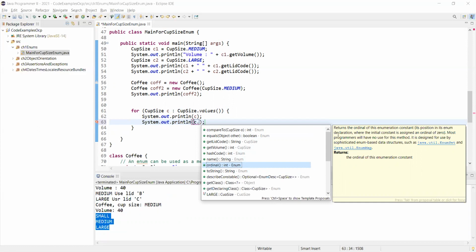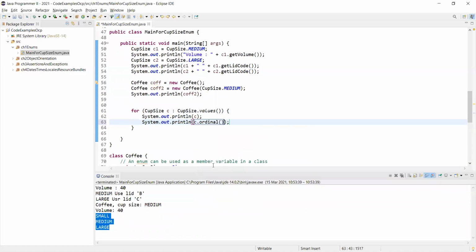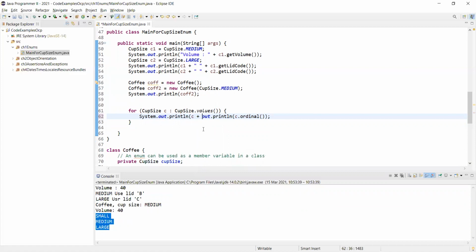The initial value there is 0. So at the beginning, I said the first one's at position 1, so it was a bit of a lie. So the ordinal there, I'm going to add that on. I'm going to add it on actually, print line. So C.ordinal. I'm just going to stick it on the same line here just so you'll see it. C.ordinal, to put a space in between these.